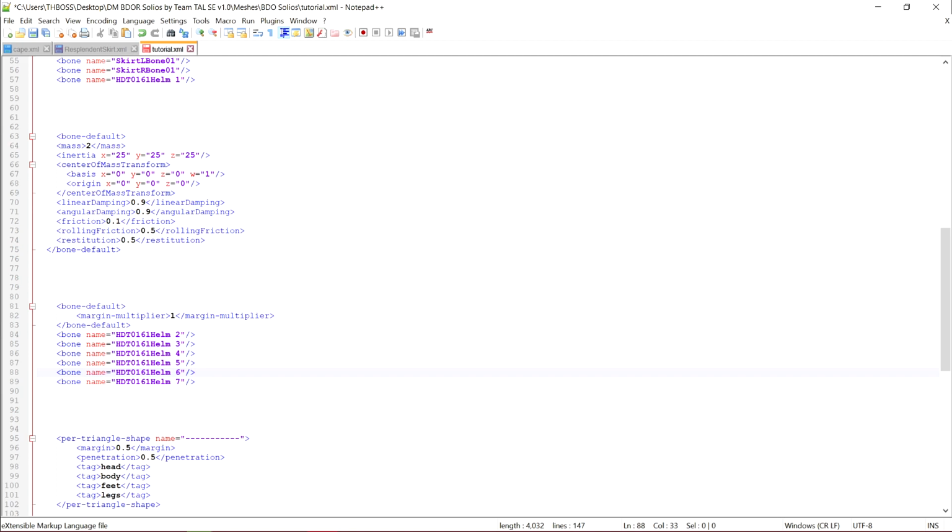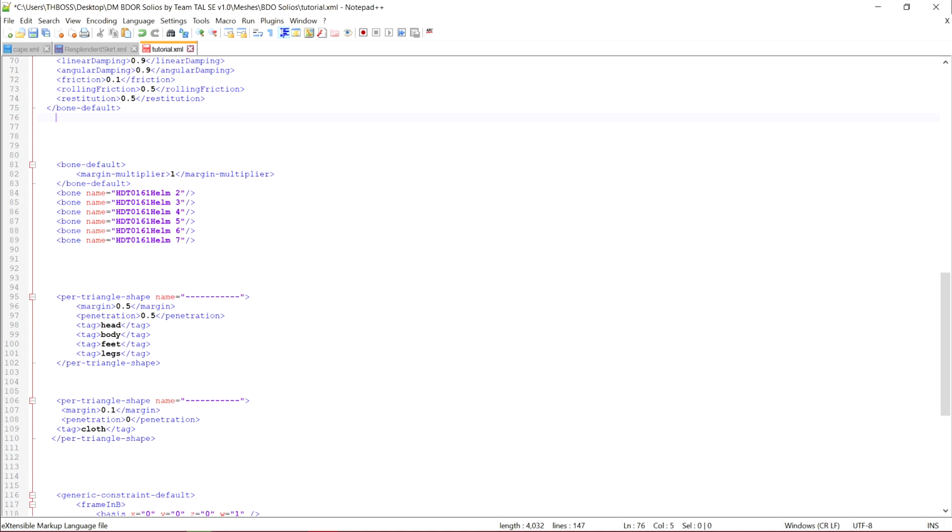For every single mod, when you add the physics to the armor, like let's say you added physics to the skirt or cape or whatever, make sure, guys, you add in this part in here. You have to start from 2 up to 9 or 10 or 11, however many physics bones you have. You do the same like this. You don't start from 1, you start from 2. Now this part is for your collision body.